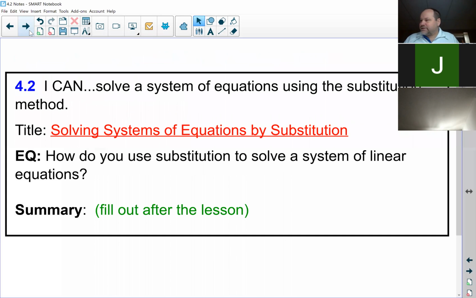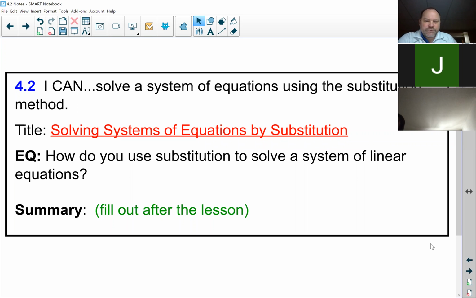And I need to make sure to put the packet, I will do that today after class. I will put a PDF file of the packet in Schoology so you can access that if you would like to print your own. I know some of you prefer that. I just forgot to do that. Sorry about that.